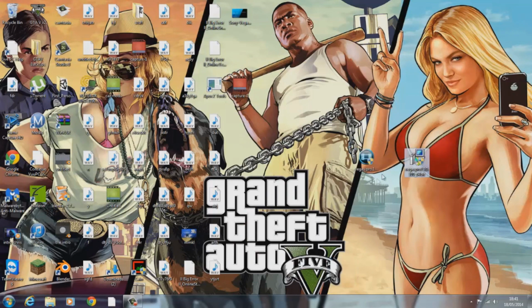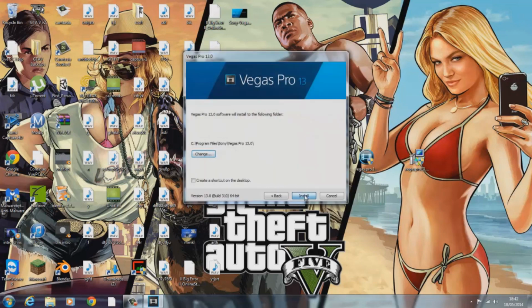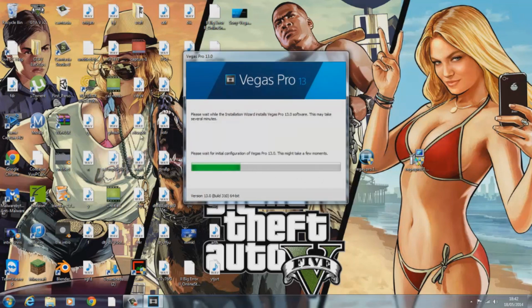And basically I think this is the crack file and this is the trial. So this is the patch or the crack file and that's the trial. First of all, you want to open the trial and fill in all these settings, so click yes. Then you just click next, I agree, next, install. And you just want to let that load quickly. I'll probably skip to the end of this if it's a bit slow. Oh, it looks like it's not being slow.